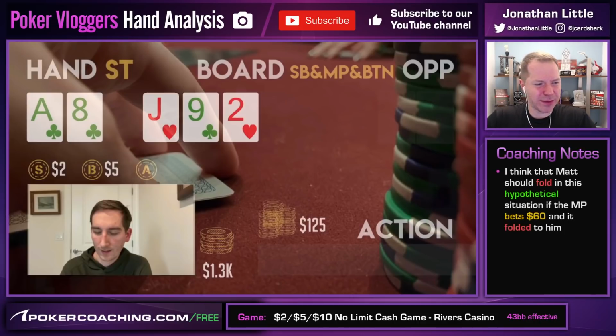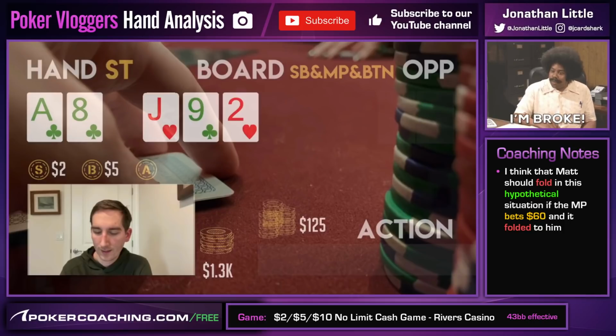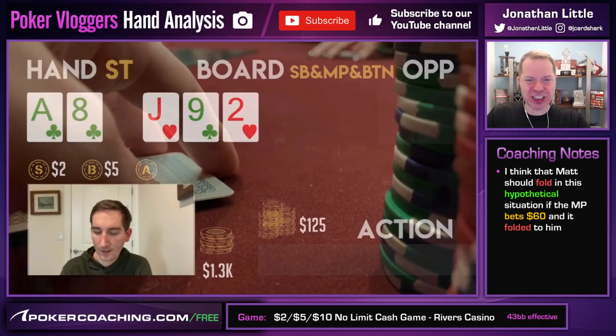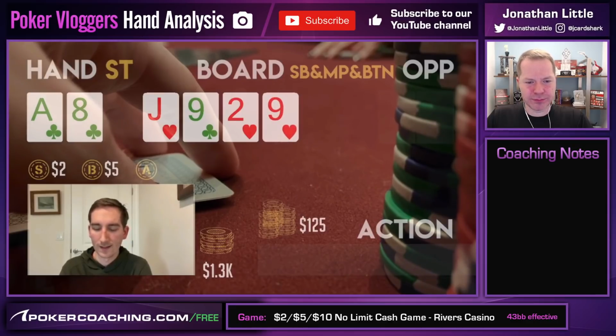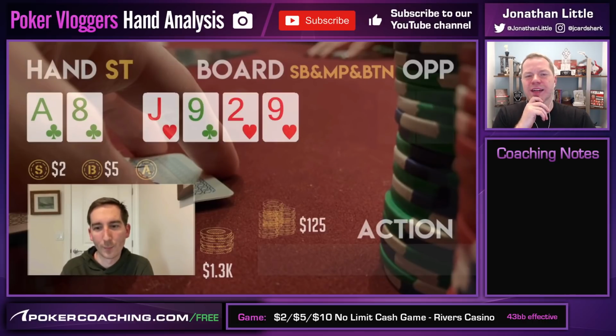I know a lot of people try to play loose and splashy and gambly, but it doesn't pay. Gambling doesn't pay, everybody. All right, let's take a look at what happens in this scenario, though. It checks all the way through on the flop. The turn is the 9 of hearts, and I think that I should probably just not stab at this pot at all. Why should we not stab at this pot at all?